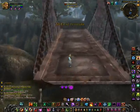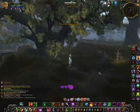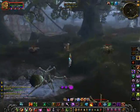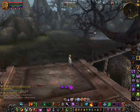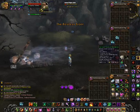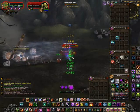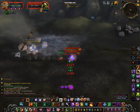Drink the potion right before you start farming so you utilize every second of it. The reason the Restless Front is so good is because the NPCs attack each other and get down to about 19,000 health each. Then you just drink the potion and go to town — throw an Unstable Bolt on each and drain them. They both die really fast. Even the Ghastly Scavengers are worth killing.